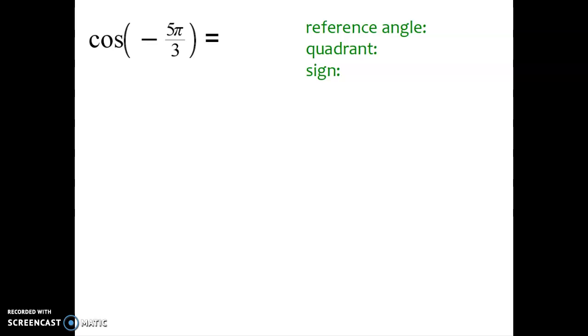How about the cosine of negative 5 pi over 3? Okay, so again, that 3 tells me my reference angle. 3 goes into 180 60 times. So my reference angle is 60. Okay, now let's look at the relationship between the numerator and the denominator. My numerator is equal to my denominator times 2 minus 1. That tells me I went 4 quadrants, but I went 4 quadrants in the negative direction. So if I go in the negative direction 4 quadrants, do you see that I end up back in the first quadrant? So this is actually a first quadrant answer.